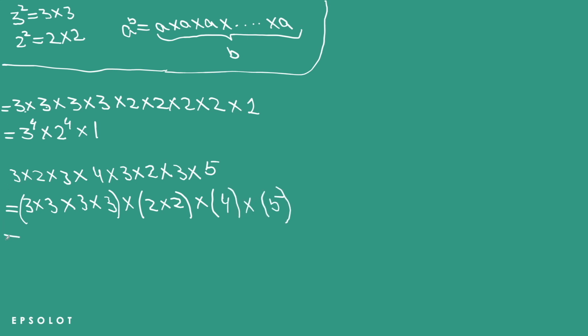So the point being that the order doesn't necessarily matter, especially when you're multiplying. Now we have grouped all the 3's together, all the 2's together, the 4 and the 5. And now we can rewrite this as 3 to the power of 4 times by 2 to the power of 2 times by 4 times by 5. So this is essentially the same line as the one above. You see, exponentials are mostly used to simplify these lines that you may have in mathematics, in algebra, or in any other place.